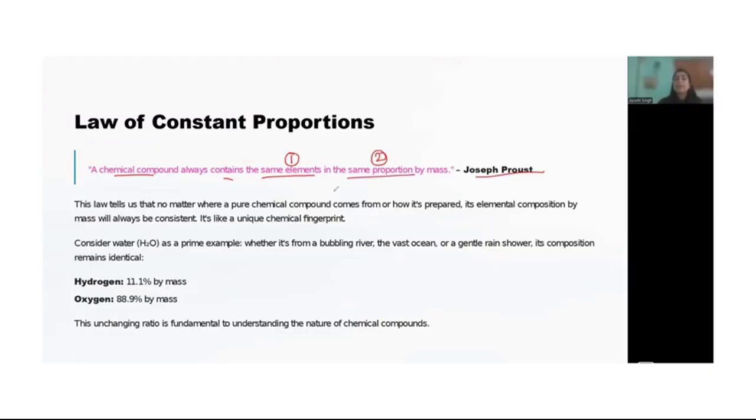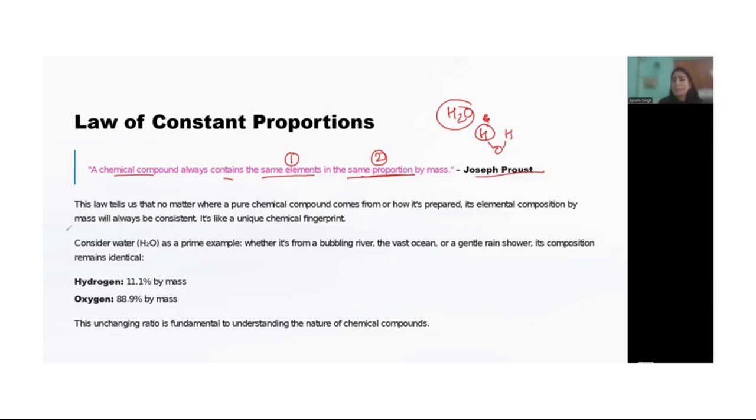That means, for example, we take water. Now, what we were saying each time is that water is made up of 2 hydrogen atoms and 1 oxygen, right? Now, the elements will always be the same. For example, here you cannot put carbon and still get water. Then it won't be water. Then the properties of that compound would change and it will become something else, right? So we have to have the same elements. The second thing would be the same proportion.